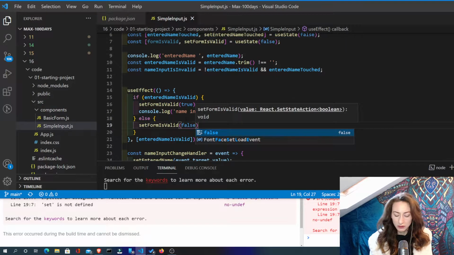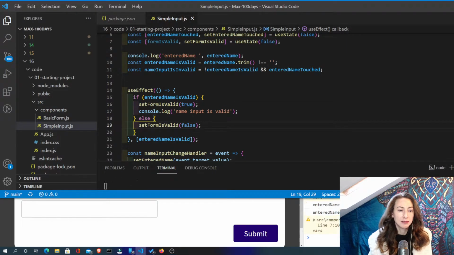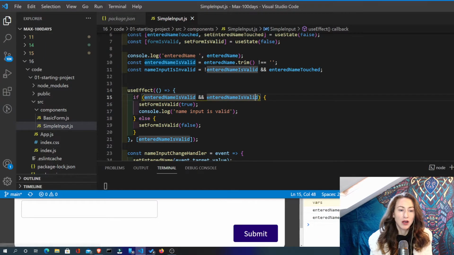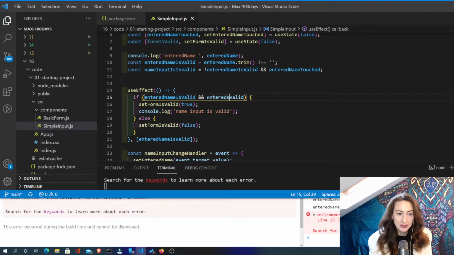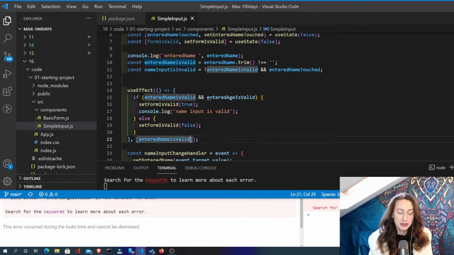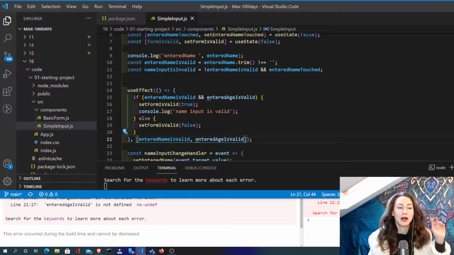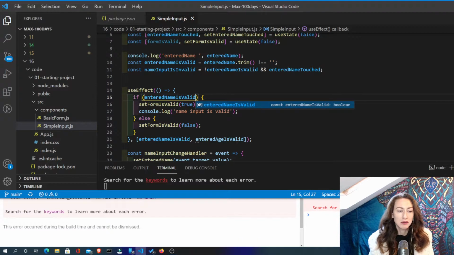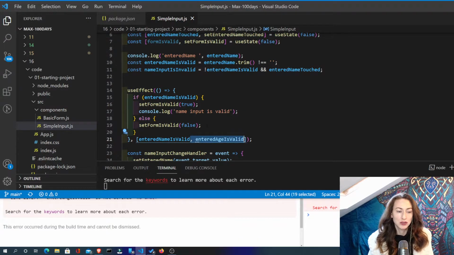And what we could do as well, if we had, say, other dependencies, like enteredAgeIsValid, we could add that in here to make sure that all of those dependencies that we're relying on for this form are indeed valid, and set a state to keep track of whether or not it was valid. So here's enteredAgeIsValid, and then we would add it down to the dependencies array as well. We don't have an enteredAgeIsValid, just to show you that that is possible. We can add multiple dependencies and multiple conditions to an if statement and to this dependency array.